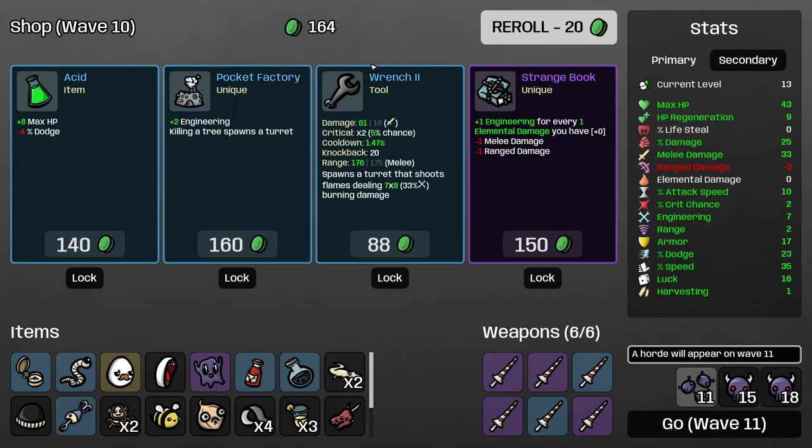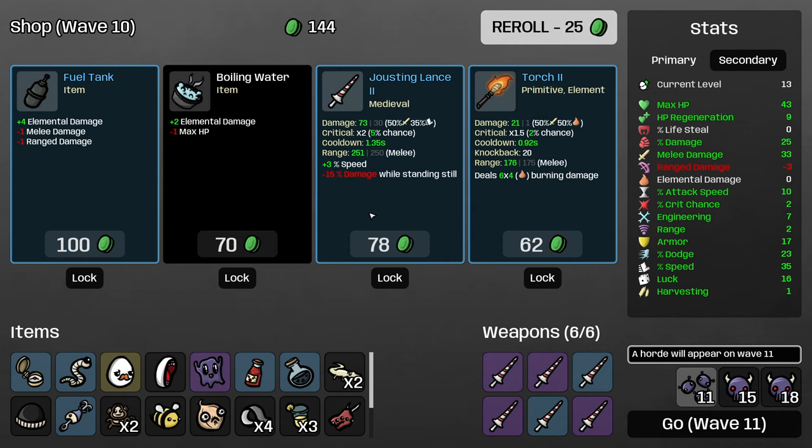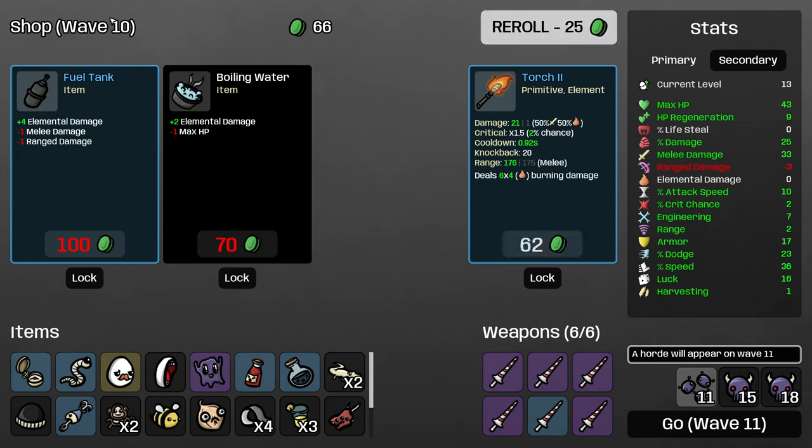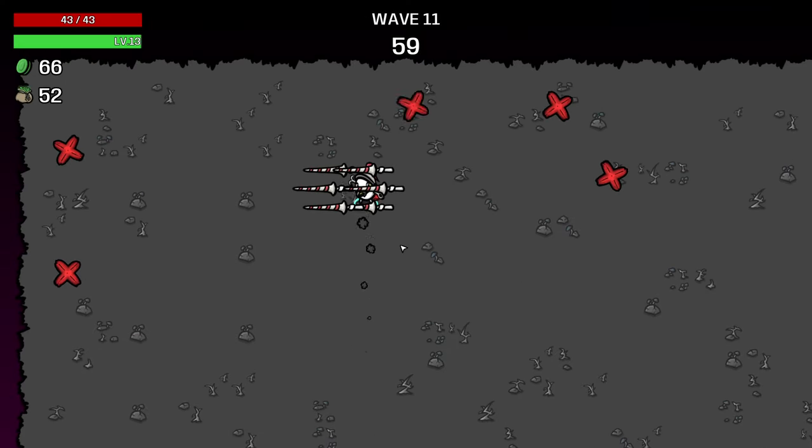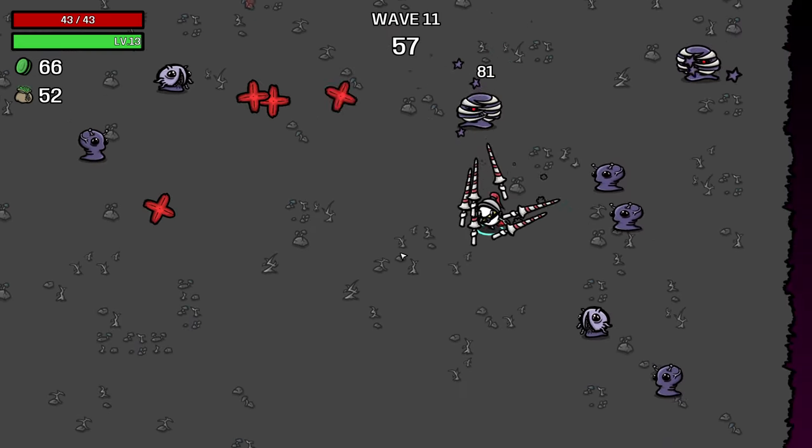I am going to pass on both Pocket Factory and Acid, I think. I do love Pocket Factory, and we have decent engineering, but I think this build really wants to be just maximizing our damage. Let me keep upgrading this Jousting Lance, and I'm not going to roll again because we won't be able to afford anything, and I've already rerolled 3 times. We're very fast now.